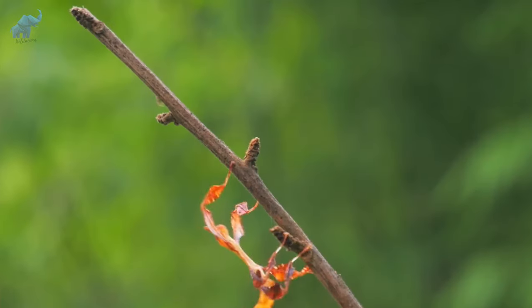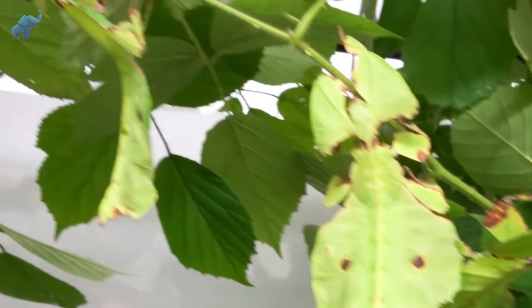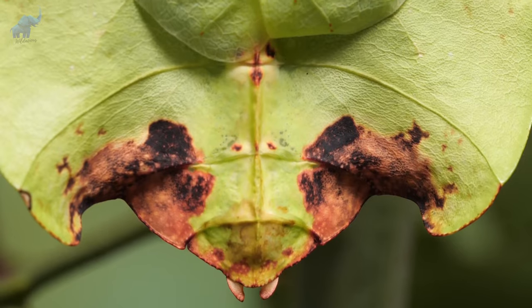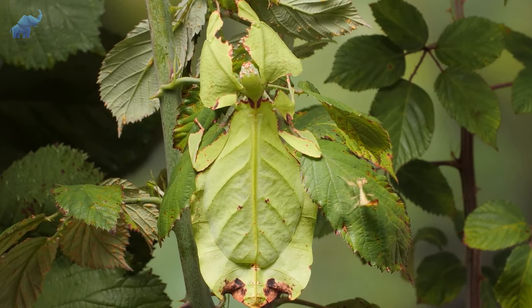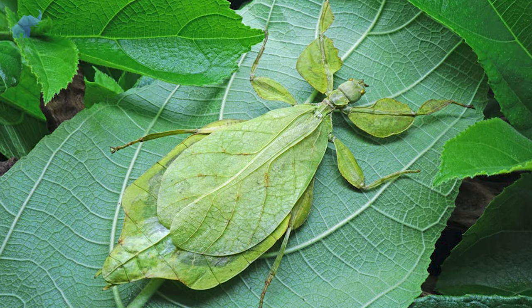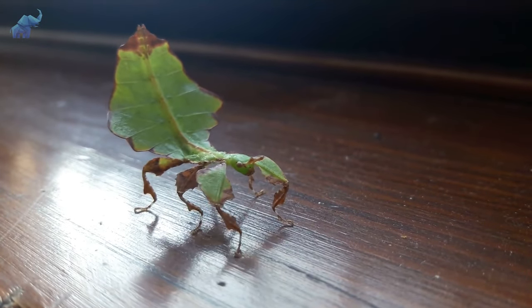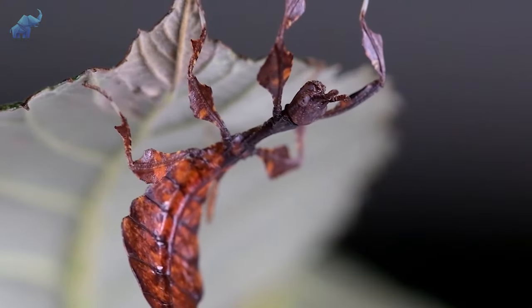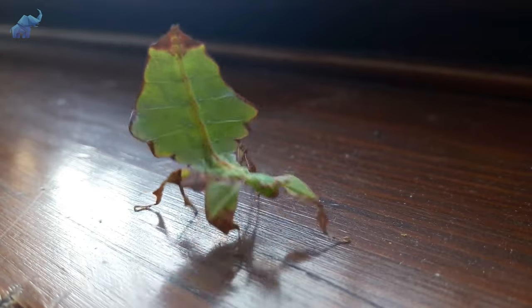Number 2: Giant Malaysian Leaf Insect. You are what you eat — words never rang more true for this guy. Known as the leaf insect or the walking leaf, this species lives in forests in Malaysia and Indonesia. Its leaf-like camouflage is extraordinary, right down to the veins, patterns, colors, and leafy appendages on its legs, literally blending into its food. But they don't start off looking like fresh green leaves; their appearance adapts over time to match the surroundings. Some can look like a brittle dried-up leaf, others can look like they're in various decaying stages, displaying browned edges like a dying leaf would exhibit. This commitment to mimicking leaves extends to swaying back and forth with the foliage when caught in a breeze, making it all the more difficult for predators to detect them. Being an herbivore, they're only a threat to the plants they dine on in the comfort of the night.